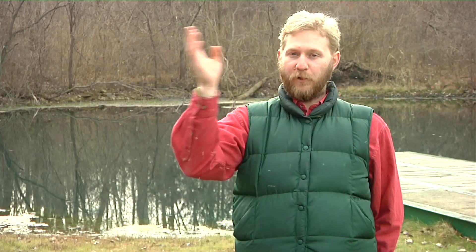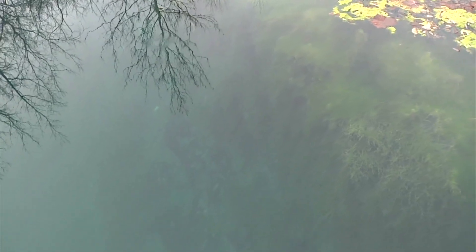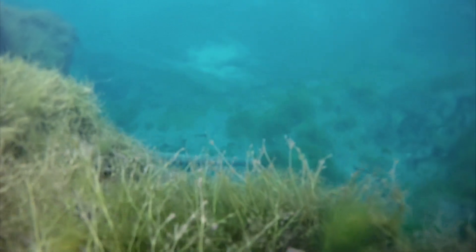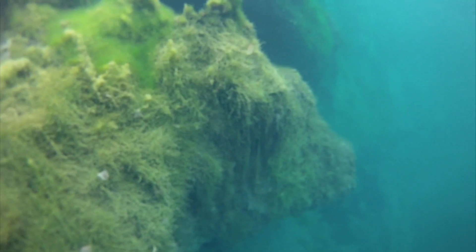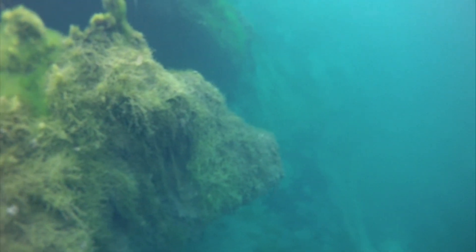We're at the Castalia, Ohio Blue Hole, one of the blue holes in this area located at the State of Ohio Trout Fishery. A blue hole is a feature where the water from below the surface upwells back to the ground level. Upslope from here, the water drains into the ground in sinkholes, travels laterally underground in the water table, and then upwells at the surface. This water is very cold from being underground for so long, making it a good location for a trout fish hatchery.